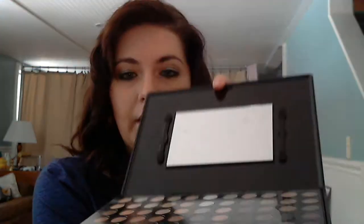It's very large, as you can see, and when you open it up, it comes with, I love this, a great little shield protector for all the colors, and I'll try and hold it up. You can see it's a beautiful range of shades. I absolutely love these. I do most of my makeup using this palette, and I thought this was the perfect palette for me because I use primarily neutral colors.